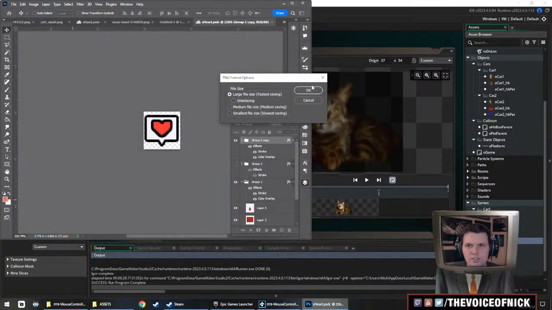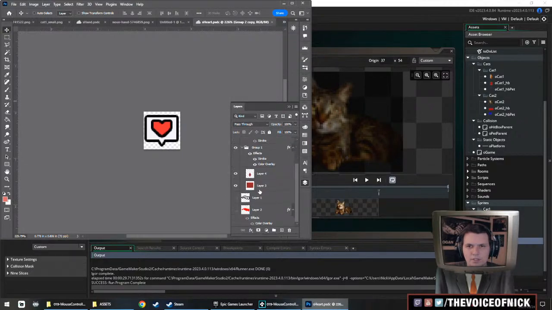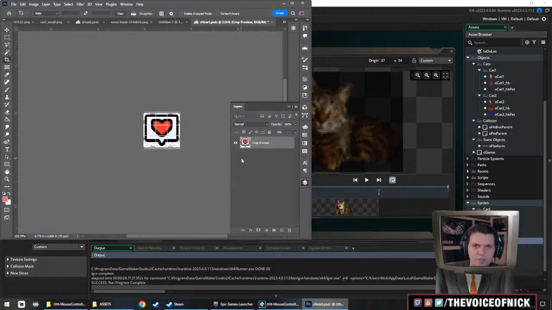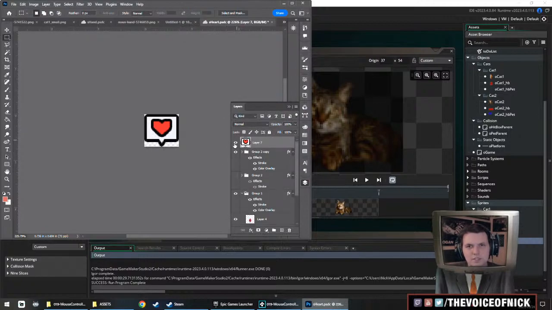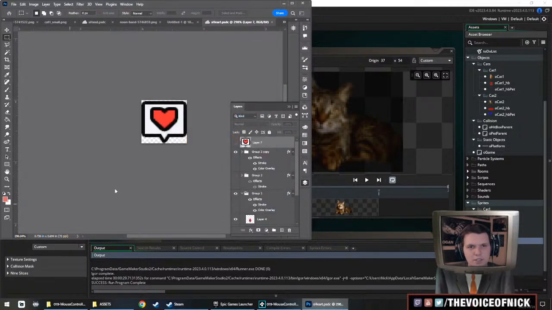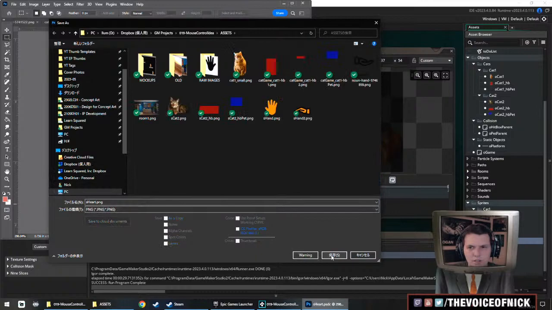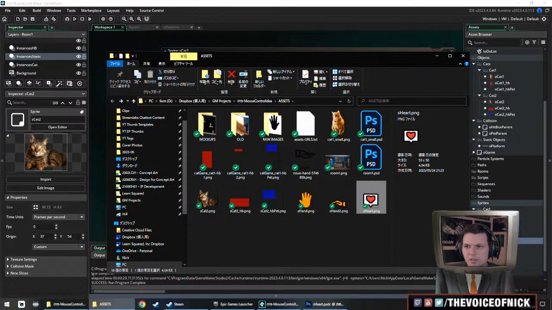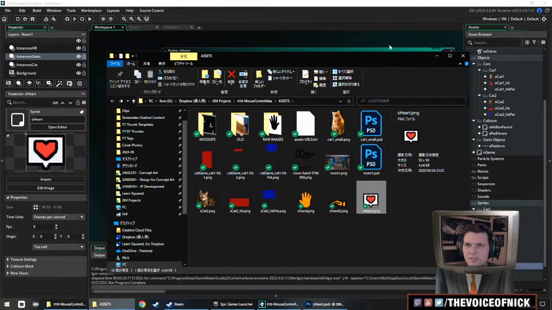So we want this heart to basically, oh, also we want to, hold on. Let's take just a thing like this. We're going to crop it to only be the size that is required. I don't know why this showed up as 1 pixel higher. It's fine. Okay, save that. Save this as a PNG. Save it.